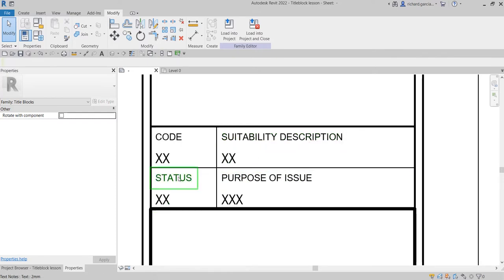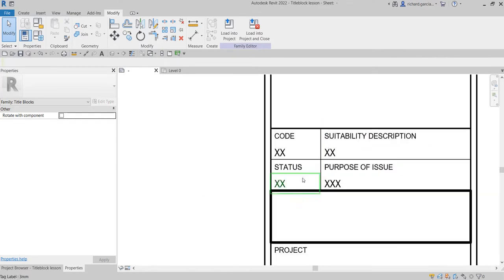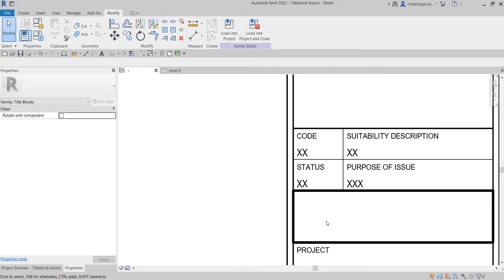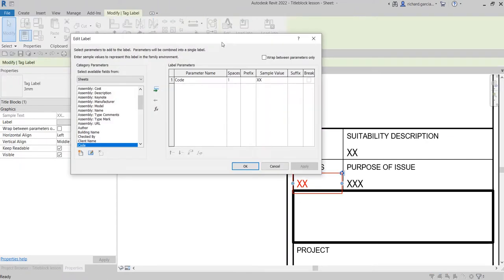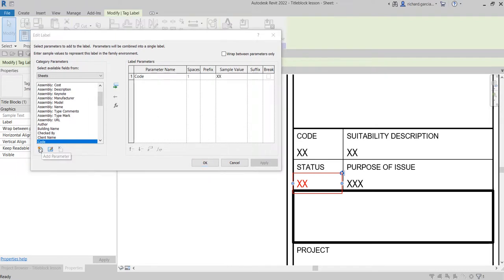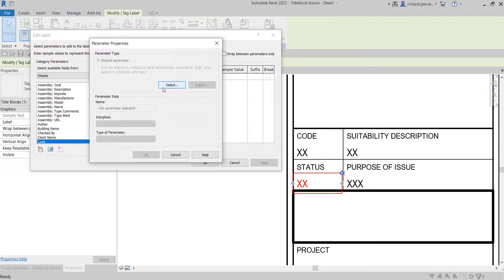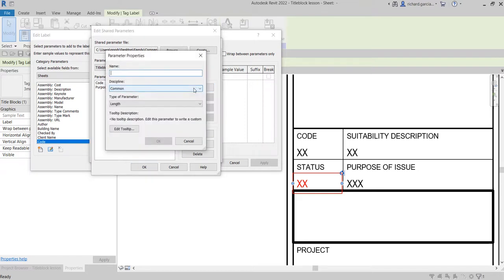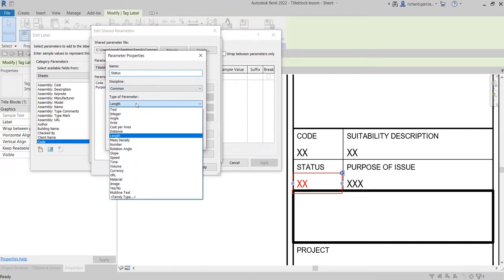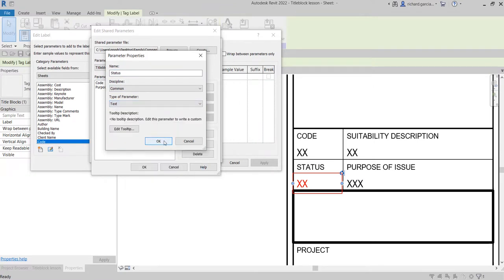And then for the suitability description, let's create this one as well as the status, so you know already what to do. So it's very simple. So let's click that, edit label, let's go to create, add parameter, select, edit, new parameter, and then I just like a status here, status, and then type of parameter is also text.